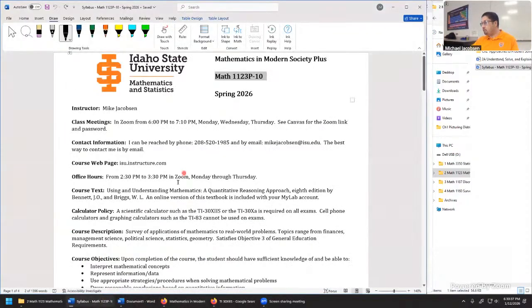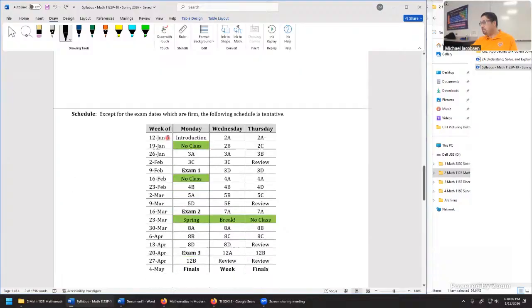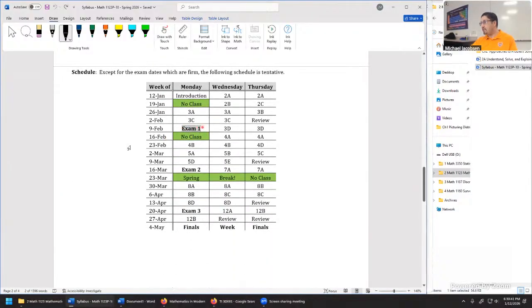And exam scheduling is pretty wide open. It can be scheduled for any time on Monday. So it doesn't have to be right at 6 o'clock when our class runs. If you feel like you do better scheduling it for 1 o'clock to fit your schedule, that'll work out just fine. I'll include some flexibility as well: if anything comes up that causes some hardship on scheduling that exam on Monday, I'll allow it to be scheduled on Tuesday or Wednesday as well. So there is a little bit of flexibility on scheduling your exams.